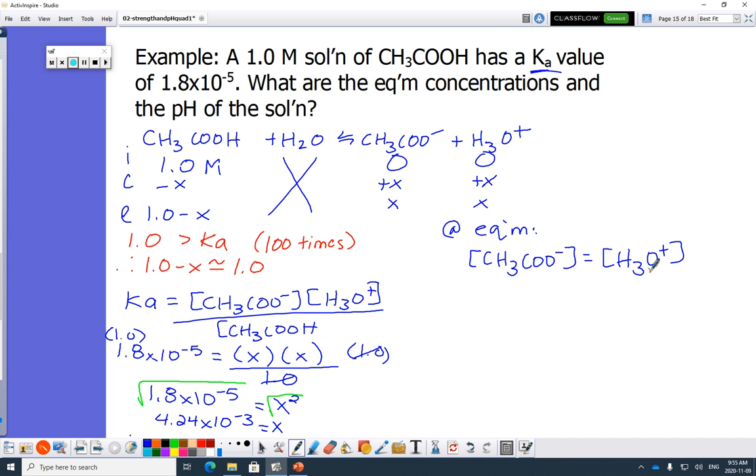These are both the same. They're both x. You can write it as scientific notation or not. That doesn't matter to me either. Just make sure when you're reporting it as a concentration, you've either got moles per liter or big M, okay?